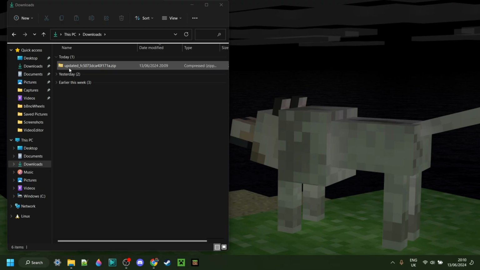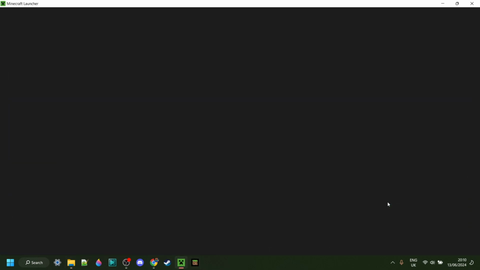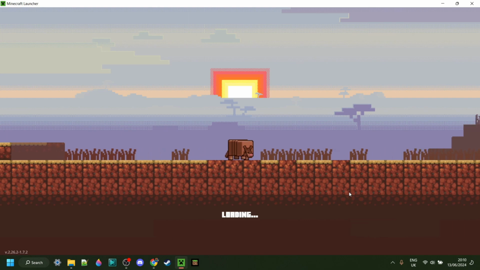Anyways, right here now in my downloads, I have the updated pack. This has been renamed randomly to prevent errors in the system, but I can rename this back to H64's 1.21 themed GUI, just like this, and then I'll put 1.21 behind it because that is the current version of the pack. Now that I have this right over here, I can simply open up the Minecraft launcher and launch Minecraft.